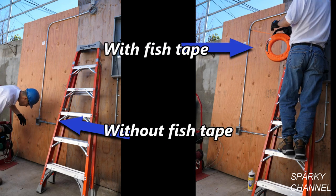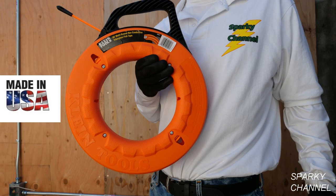That is, the Sparky on your left will be fishing three 12-gauge wires through 9 feet of EMT conduit with one 90-degree bend and two box offset bends, and the Sparky on your right will be doing the same exact task, using the new Klein 50-foot multi-groove non-conductive fiberglass tape.